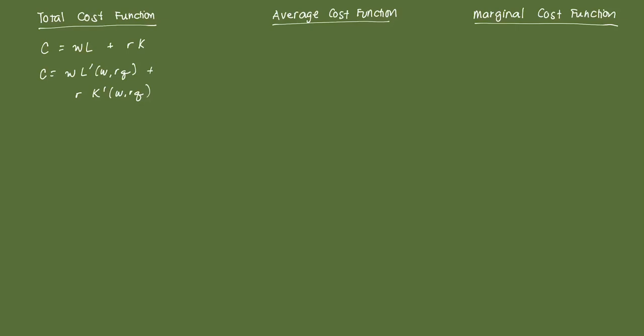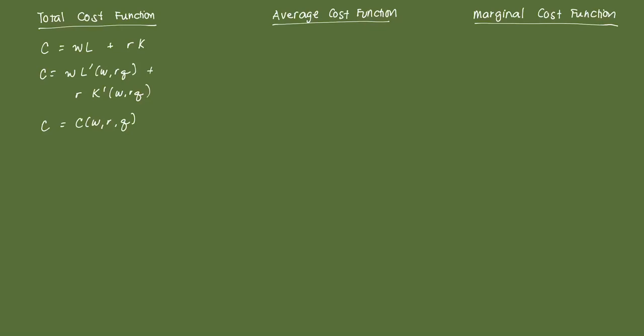And essentially, it means that this total cost function will be some function of input prices and output. So again, the total cost function shows for any set of input costs, so that's W and R, and for any output level, Q, that the minimum cost will be achieved. So how do we know that the minimum cost is achieved? Because we plugged in our conditional demand functions, and our conditional demand functions are the solutions to the cost minimization process.